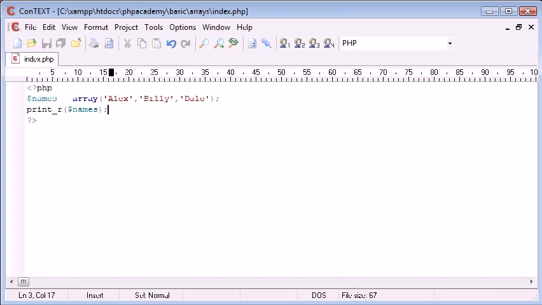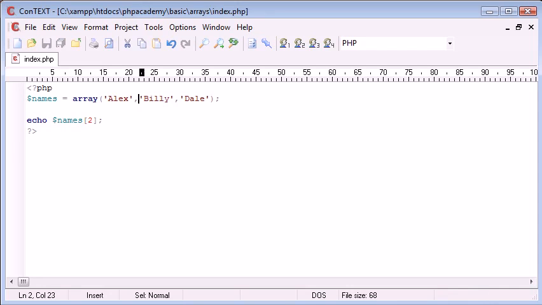So if I just wanted to echo out a specific key, instead of using rounded brackets, I'm going to use square brackets, and inside I'm going to specify the key of the data I want to echo. If I wanted to echo out Dale, the key I would pick would be 2, because it's at position 2.